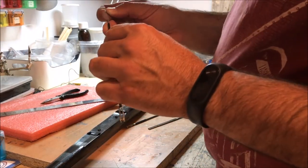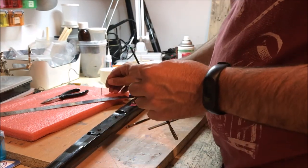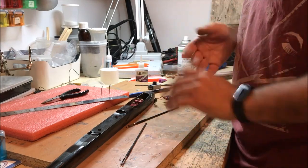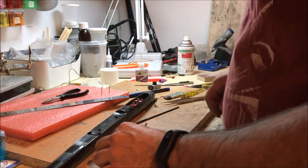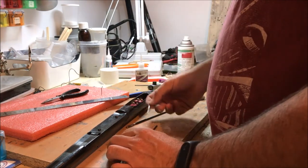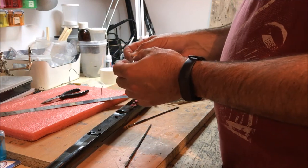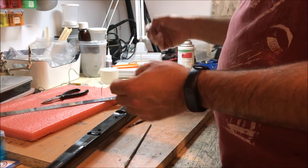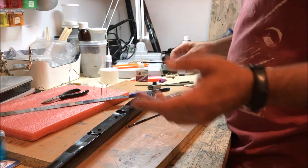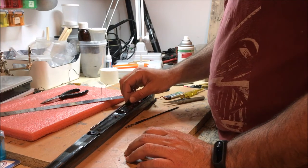They'll be glued inside. I'm using CA. You can use a lot of different things, but I like to use CA for this application. If done right, it doesn't come out in flight, and if you need to remove it for some reason, you can always hit this up with a torch, and then you can pull it out. Have to say that I've never had to pull it out, but I know people who have.